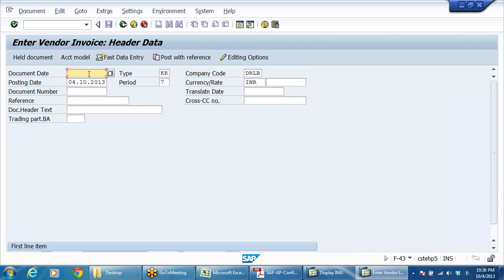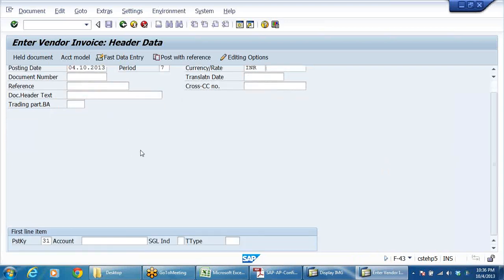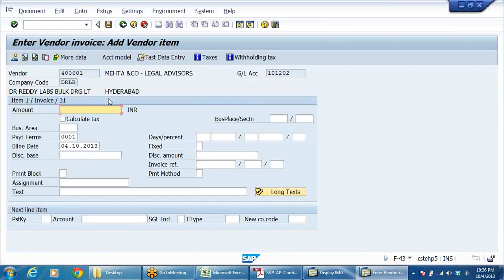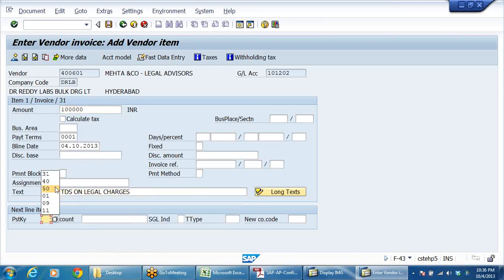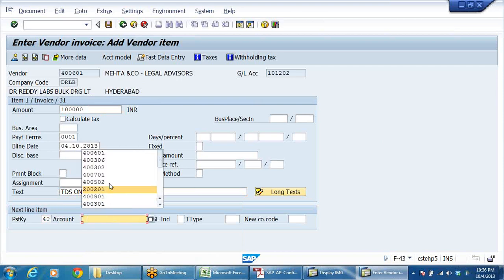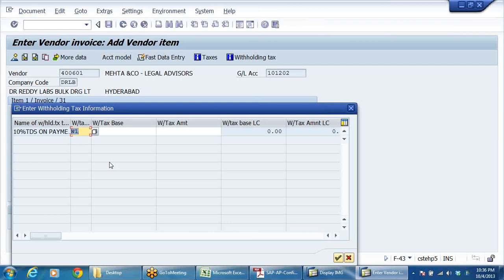Now let us do once again. Samhita, legal advisor. TDS on legal charges, 40 400 306, my legal charges account. See, now it is coming.